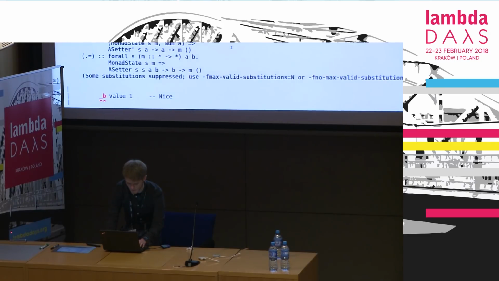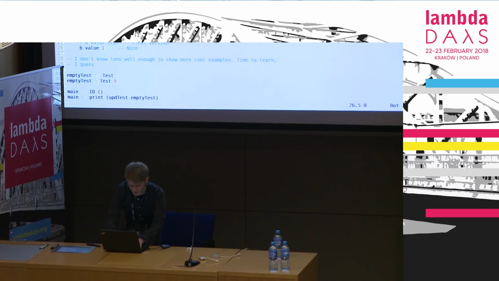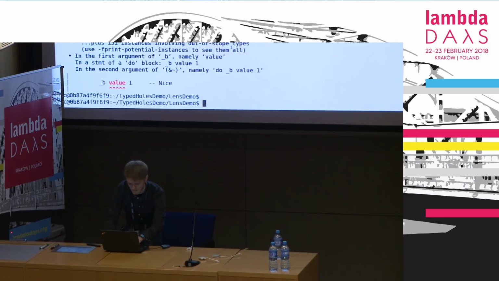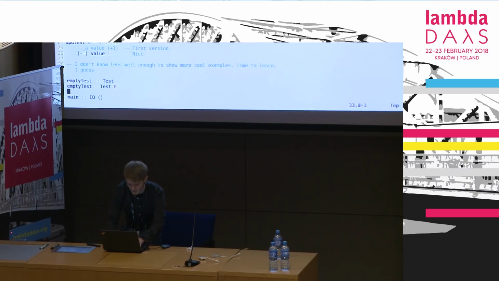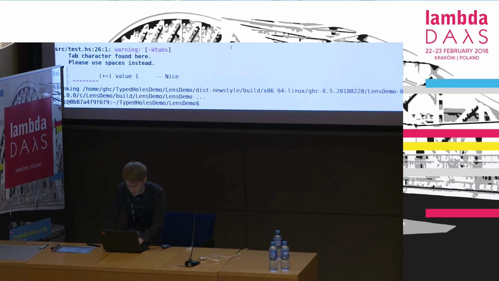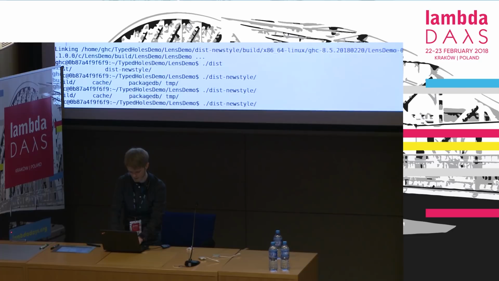What happens then? Well, I'll have to show you a valid substitution in action. So do plus equals, and of course this is an operator, so we could do it infix, but we're not going to do that because it found it this way. And we build it. The vim is incorrectly configured, so it uses tabs instead of spaces, but that's okay. So it type checks, and that's what we wanted. And I think I can run it by doing some dist new style thing. Build.